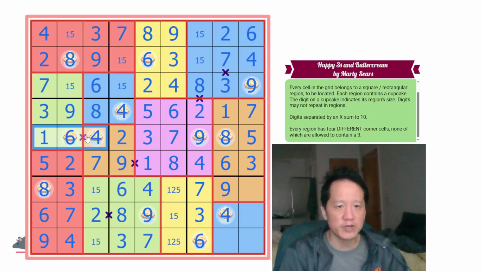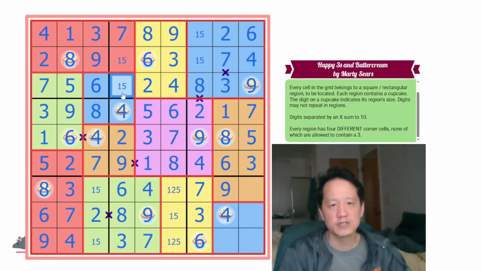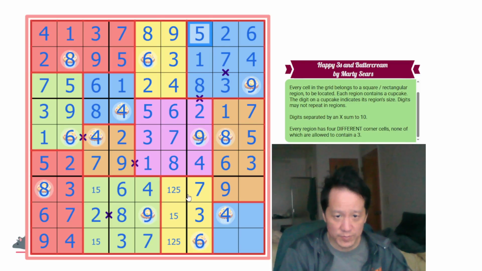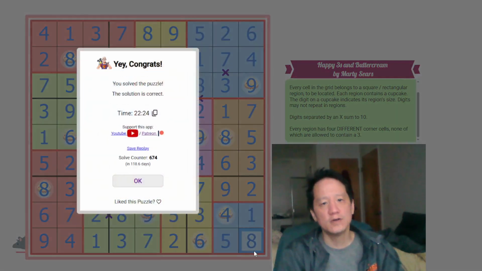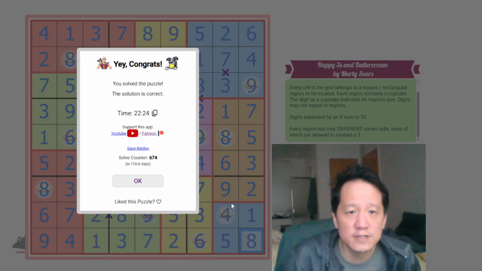This can't be 1 because of the 1 in the region, so this must be a 5, which makes that a 1. This 5 also makes that a 1, which makes that a 5, which makes that 1, which makes that 5. This remaining digit is a 5, so this can't be 5, so that's a 1, which makes this 2. This 1 makes that a 5. This can't be 1 or 2 or 5, so this is 1. That leaves a 2 here. This 1 means this is a 5, which leaves a 1 there and an 8 here. And that's the solution.